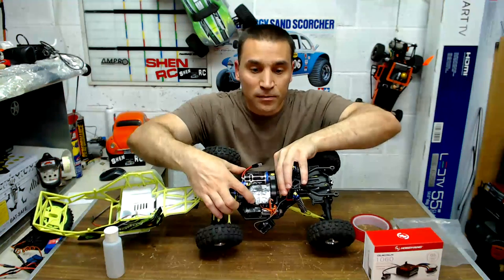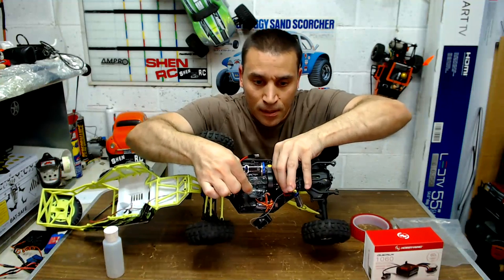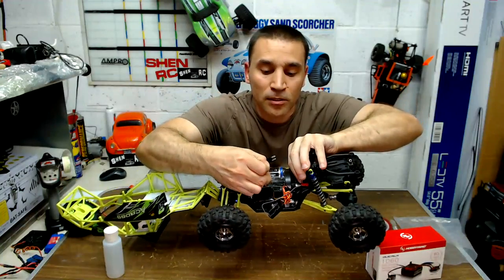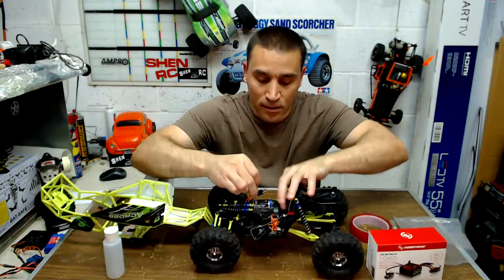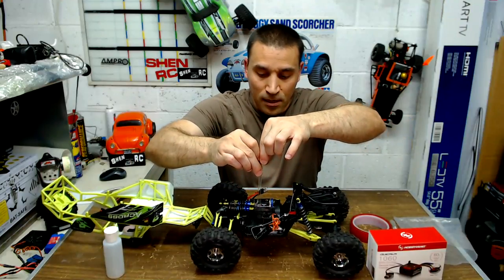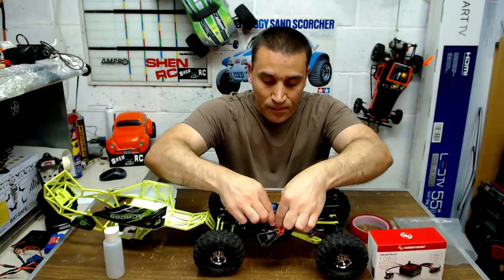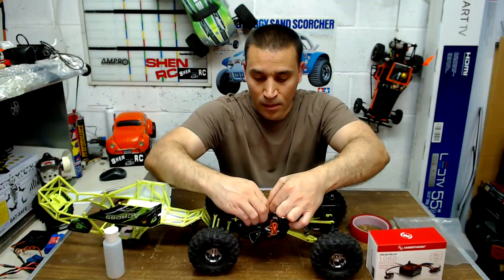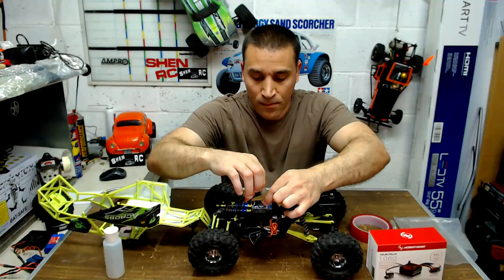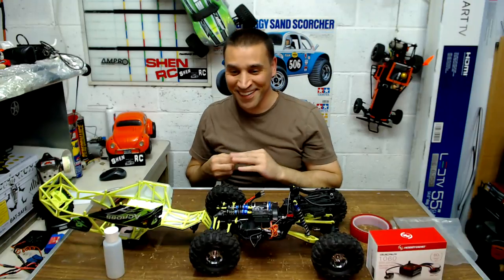I just gotta remove this stick tape here from my last one. You can see how it comes off. I don't know if you guys could see that. It comes off a lot easier than normal stick tape. You just stretch it slow. See that? And that's it. Like gummy.